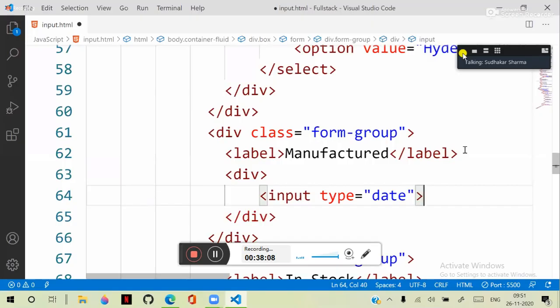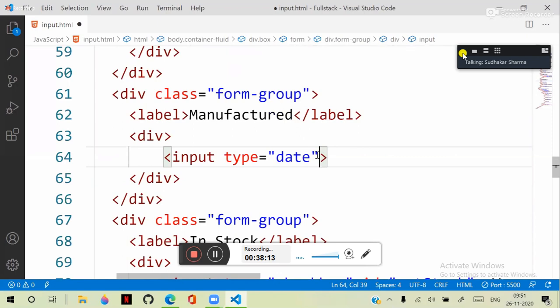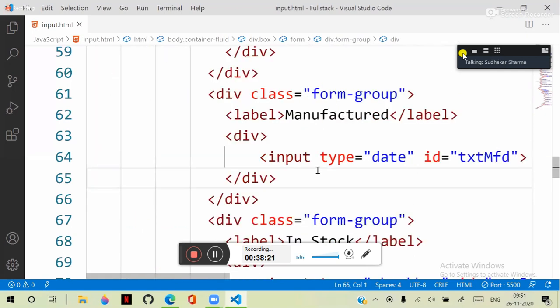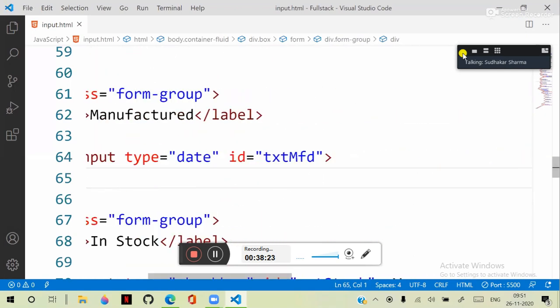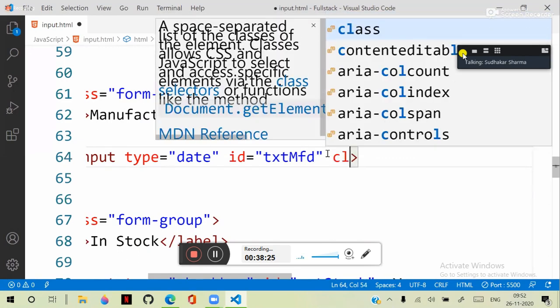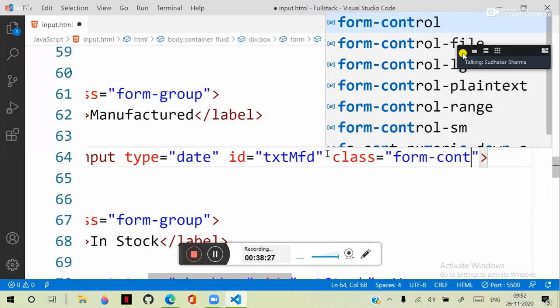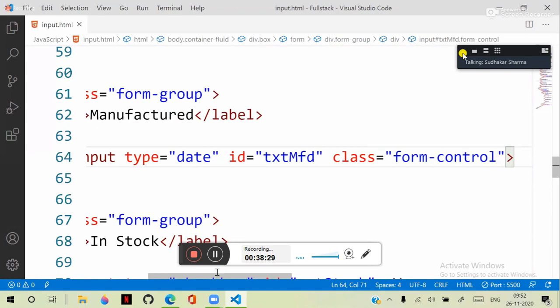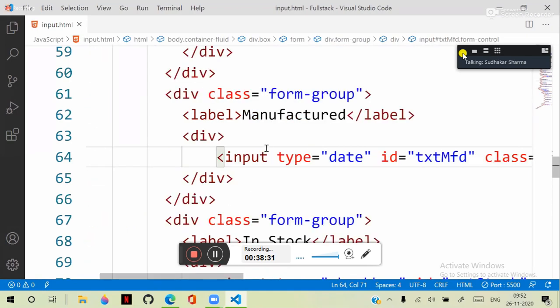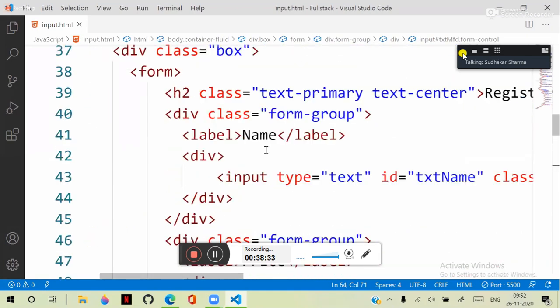We know already date and other options here. And ID is equal to txt mfd, that is the manufactured. And the class as form control. Okay, that is manufactured.